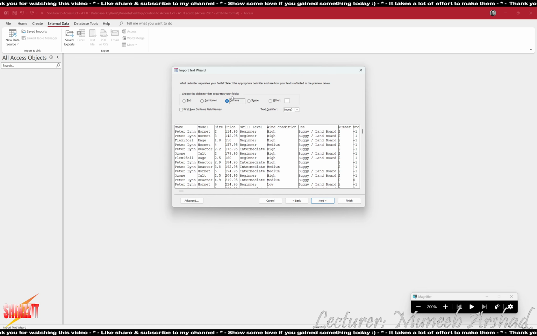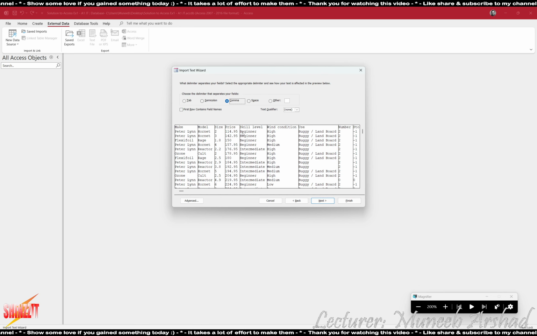After make there was no space, model no space, size no space, price there was a space. So if I select my delimiter as space, wherever the Excel file will have a space in it, the data is going to be separated at that point, which was after price.